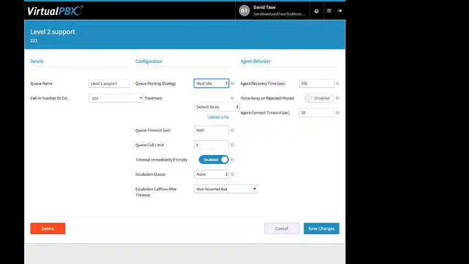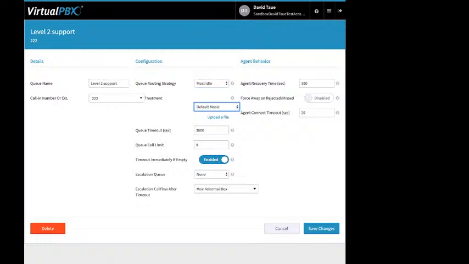Then you've got least offered, right? So if Bob and Mary have been in my queue, Bob's been offered 20 calls, Mary's been offered 5 calls. The next call that comes in goes to Mary because she's had the least amount of offered calls. And then there's least calls, right? So this is least amount of connected calls. So in that scenario, Bob's had 20 offered, Mary's had 5 offered. Let's say Mary has spoken to all 5 of her offered calls. Bob's only been able to speak to 2 of the 20. The next call that comes in under least calls will go to Bob because he's only spoken to 2 people. Right, so those are the more advanced routing options that are available in queues.